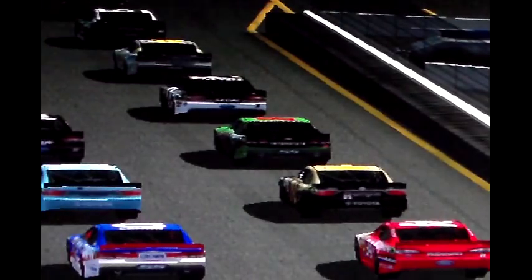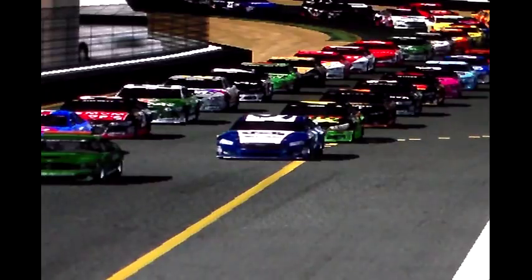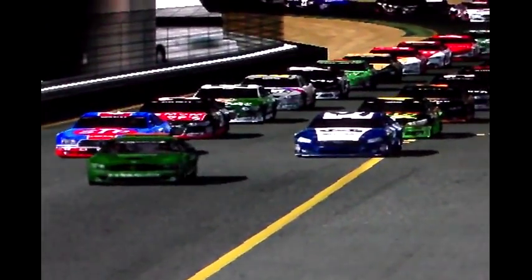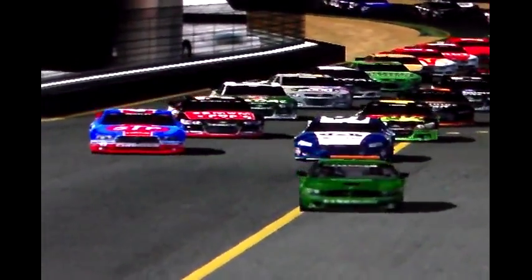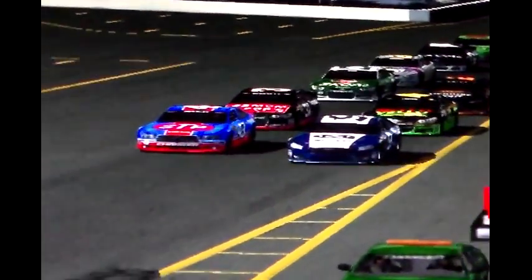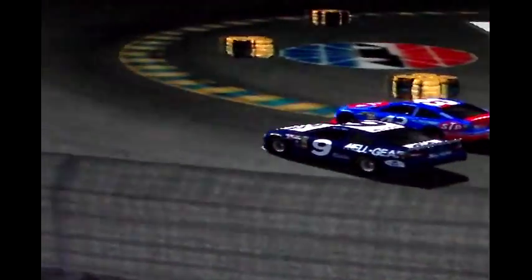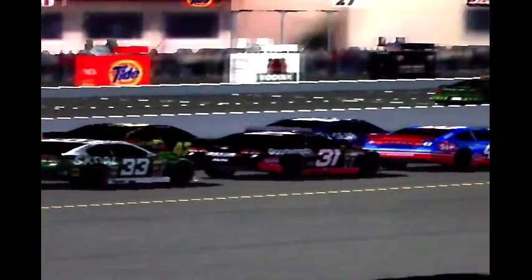The man's given the fire the engine command, so we are set for 12 laps of racing here today at Sonoma, as 2 of the road course aces have the front row: Jessica Shelton, the number 9 Mel Gear Ford, and beside her, the STP Dodge of Joshua Collard. Melling Bill Elliott Racing alongside Richard Petty Motorsports has the front row. You have a pair of Chevys on the second row down.